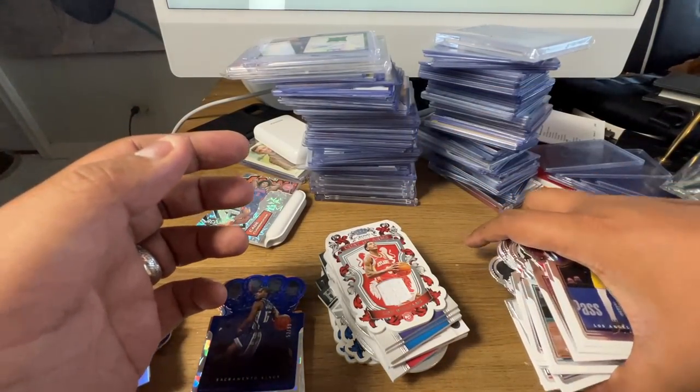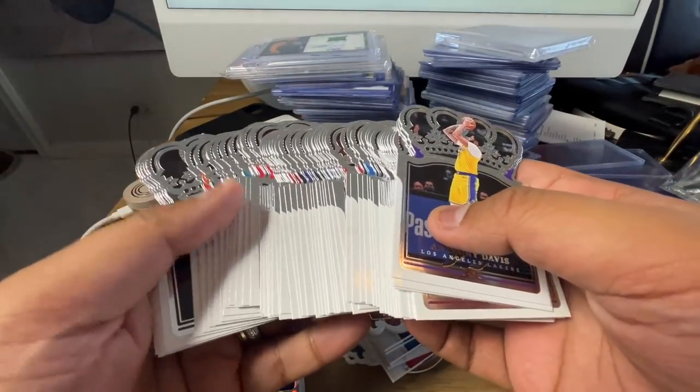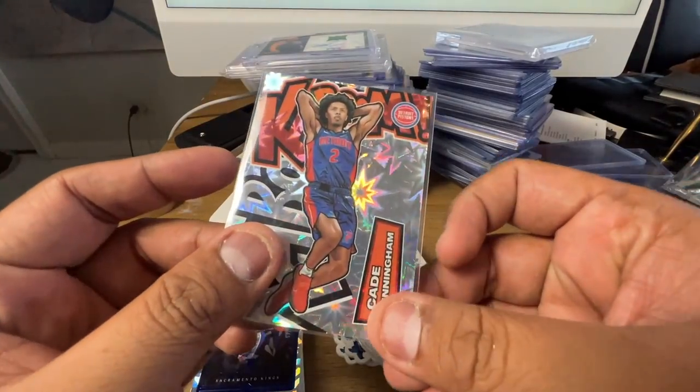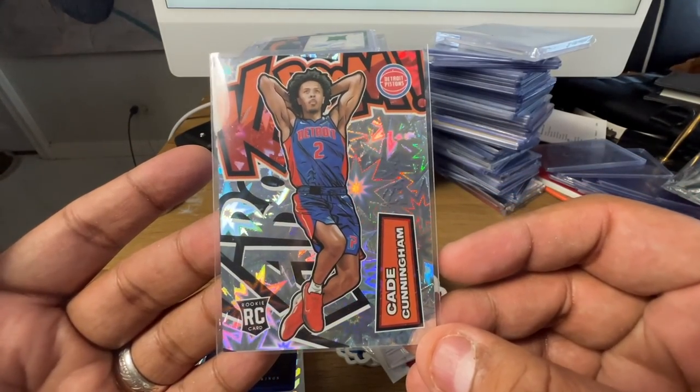And then we have all of the base cards over here, which I will not go through anymore. Pero marami tayong mga rookies dito and I'll sort them out later. So yeah, our best pull for this entire thing was definitely this, followed by our Jalen Green autograph rookie silhouette.